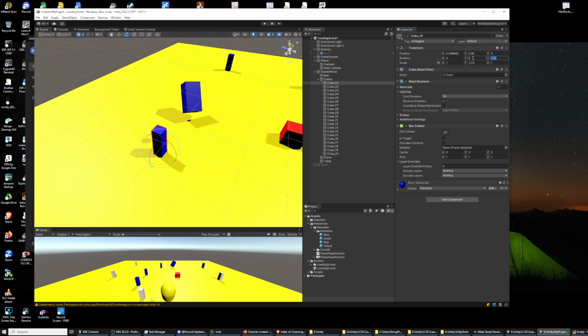Let's say we want it to be 15 degrees. Boom, it's at 15 degrees. Or if we wanted it minus 15 degrees, we just put a minus sign in front of it, and boom, it's now leaning minus 15 degrees. We can do the same thing with the y-axis. Because it's leaning, it looks kind of goofy. We can do the same thing with the x-axis.